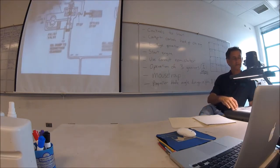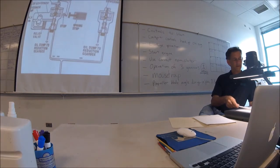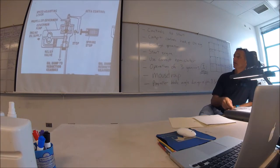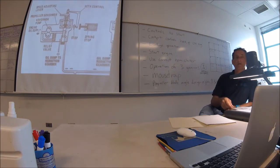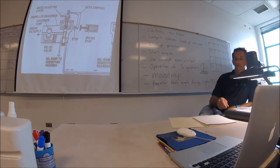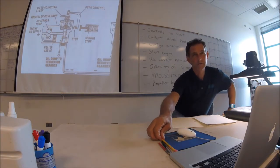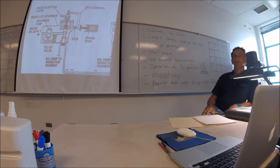Okay, again, we'll go over the beta system one more time for anybody wanting to listen to it. This one they call, they don't say beta valve, they say beta control. This is the PT6A-20 right here. Mike, this is the one on the prop governor on the top. And then the overspeed is on the side at 10 o'clock. Overspeed propeller governor.